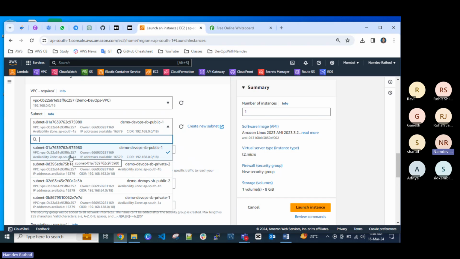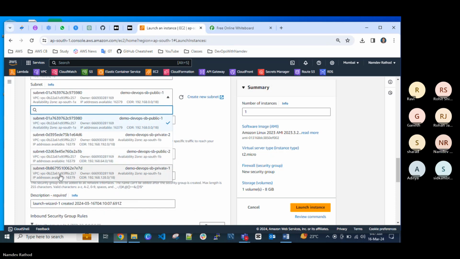So these are fine now, right? Which availability zones can we select for the failover? For the first server, you can select AP South 1A, and when you launch a same-setup server for the same application, you can select a different availability zone where your public subnet is created, which can be AP South 1B. You can see the name here, AP South 1B.